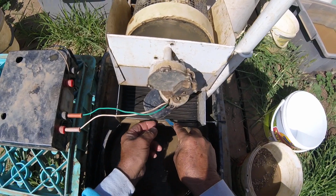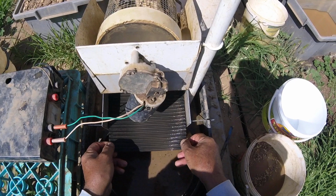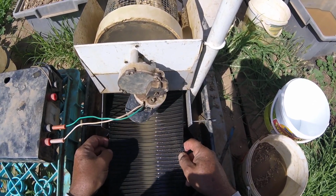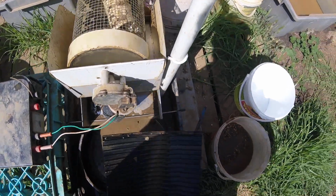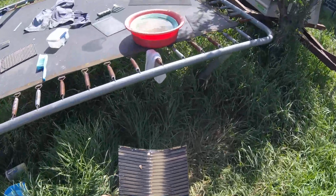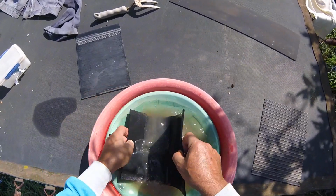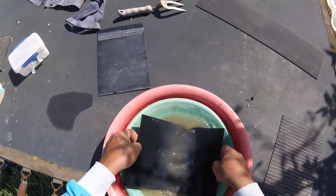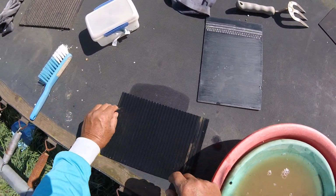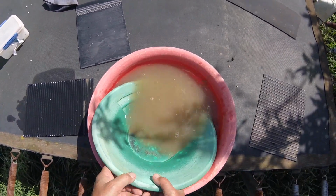I need there to be no gold at all in here. None. Any piece of gold in here is a fail. I'm seeing nothing, which is good. I'm not going to run the tailings twice. I'll just run it once. Should be enough. I saw nothing, but then again there was a big piece before in the bottom part of the mat which I didn't see, so who knows what's hiding.